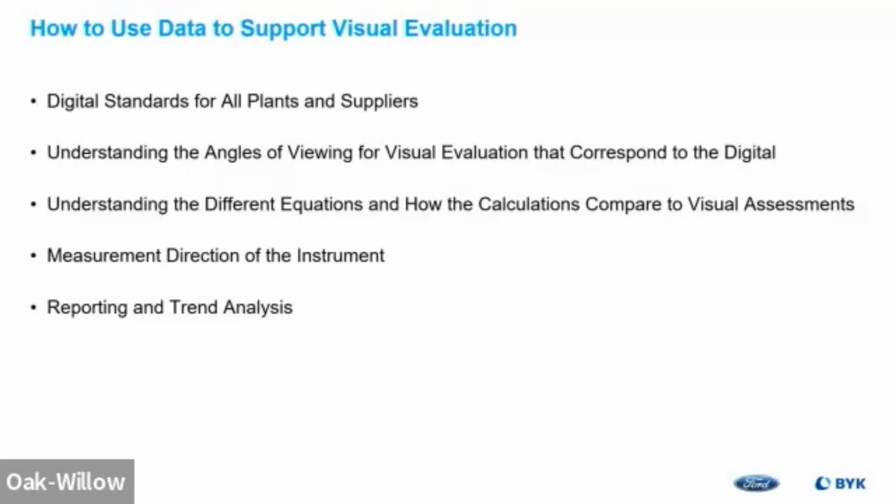The other important thing is our instruments are really only as good as the equations that we use to make the calculations. So I'm going to show you some different calculations that you can use. And then measurement direction for this instrument is key. It's a directional illumination. So if you spin the instrument or do something like that, it's really going to affect your readings. And then finally, Shawn's going to do some reporting and trend analysis.